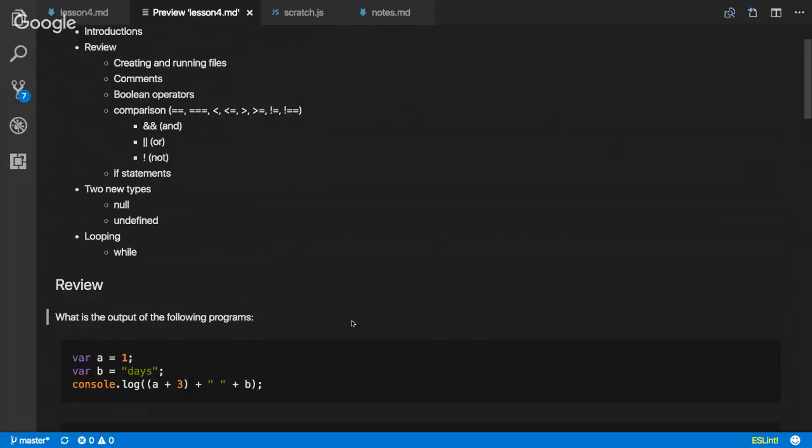And then we are declaring the variable b, or defining it, if you will, and assigning the value days as a string to it. And in the console.log statement, if we break it down, it works problems from the inside out. So here it looks at a and says, okay, what do I have for a? Well, that's 1. So 1 plus 3, that's 4 as a number. It also looks at this b. B is the string days, so go ahead and replace that with days. So now if you're reading this line, it looks like console.log 4 plus a space plus days.